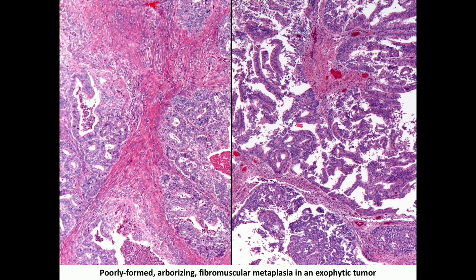There's a lot of analogies you can draw in different sites throughout the body. Well, that's what these tumors do, is these large polyps, they develop this fibromuscular metaplasia. It looks just like smooth muscle, stains like smooth muscle, but it's not well organized. It's not making fascicles. And this is not true invasion. So when you see that in a biopsy, this is why we don't diagnose invasion on biopsies. And when you see it in a big polyp, this is why it's probably not invasive in that case.